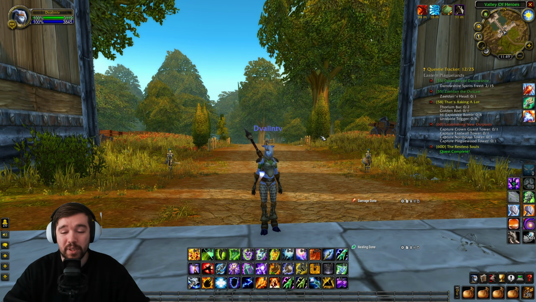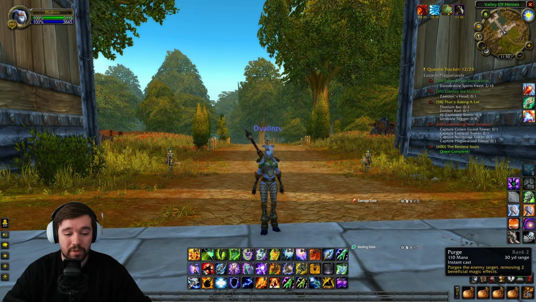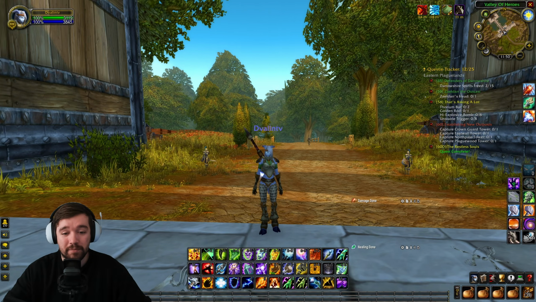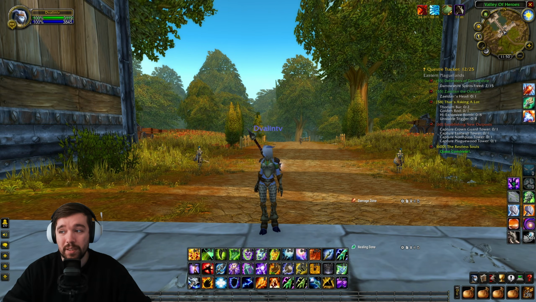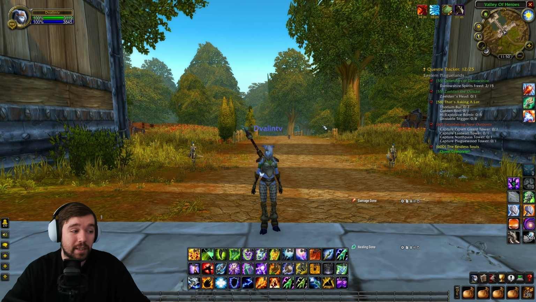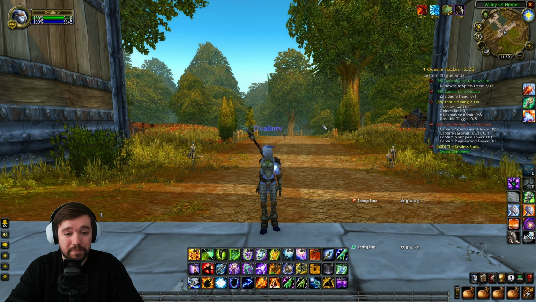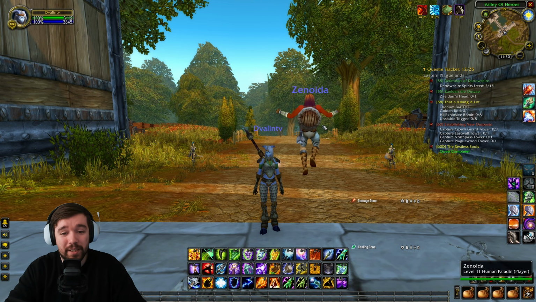And again, it is on my Discord. There's going to be an import string for the UI. There's going to be an import string for the damage meter. And there's going to be a suggestion saying what the add-ons are called that you can play additionally with it, in case you want to play the Burning Crusade like I would be playing it. So thanks for watching. And again, this was just to give you all a nice clean UI in case you want that and not play with the default one.